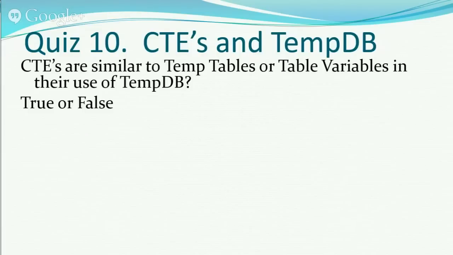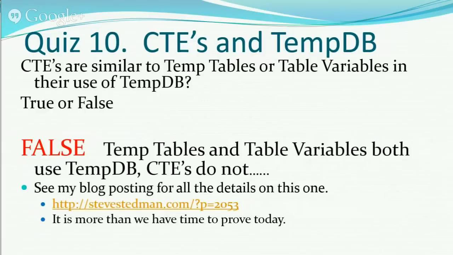TempDB. CTEs are similar to temp tables or temp variables in their use of TempDB. I know I didn't cover this much, but anyone know offhand? False. Why is it false? Because they're more like code expressions than they are like table groups. That's correct. It's more like how a derived table is stored in the workspace inside SQL Server, in memory, rather than going off to TempDB. Table variables and temp tables are both stored in TempDB.